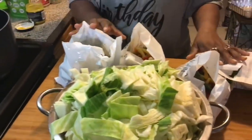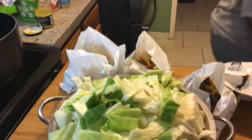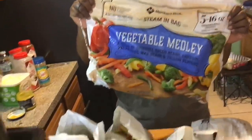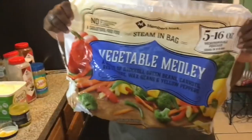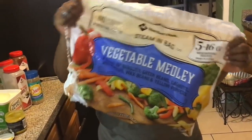I have one large head of cabbage and I have 4 bags of mixed vegetables, which is the vegetable medley. I got this from Sam's Club, okay? It has broccoli, green beans, carrots, red peppers, wax beans, and yellow peppers in it, okay?